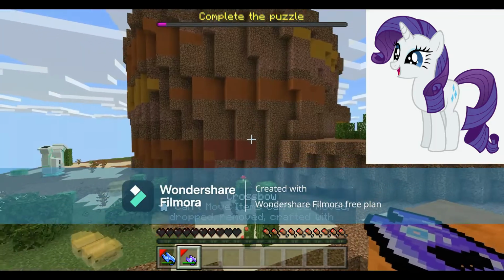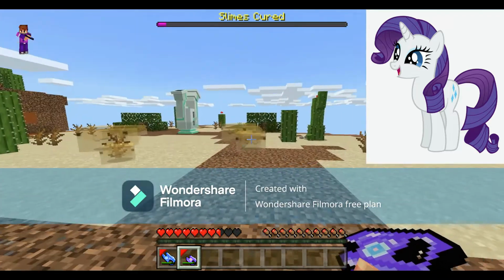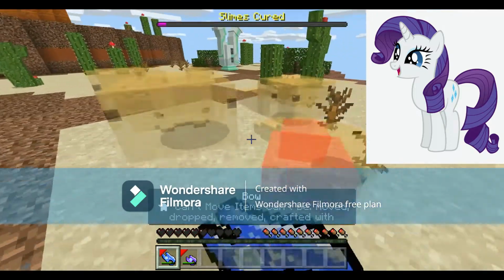So, alright, I completed the puzzle. Now, time to cure some more slimes. And of course, save the axolotls from the slimes. So, here we go. Let's do this.